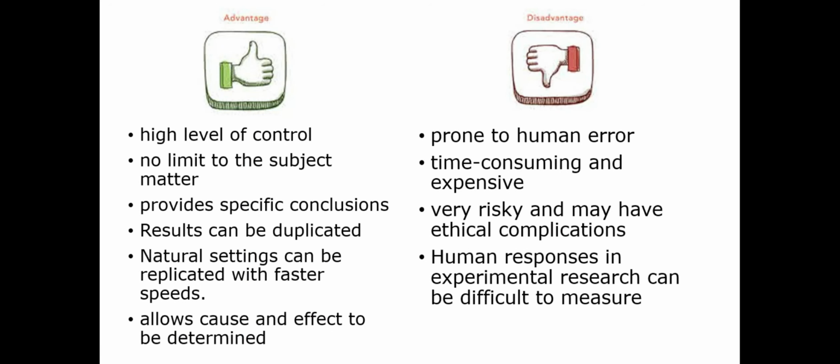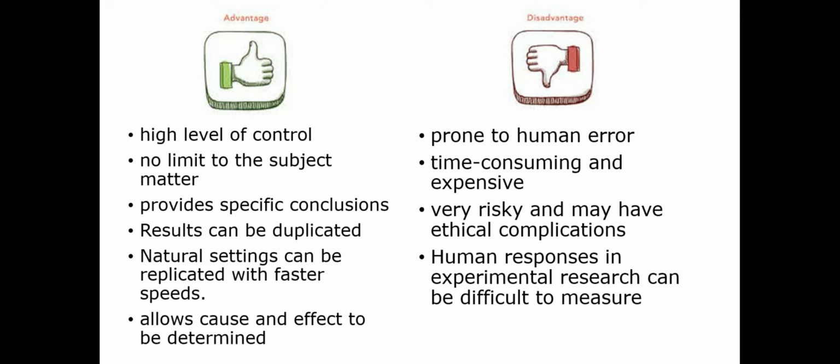Now, what are the advantages and the disadvantages of the experimental research? Well, it provides researchers with a high level of control by being able to isolate specific variables. It becomes possible to determine if a potential outcome is indeed viable. Take note, there is no limit to the subject matter or industry involved. You can use this in medicine, biology, physics, and so on and so forth, even in education. Experimental research is not limited to a specific industry or type of idea. It can be used in a wide variety of situations.